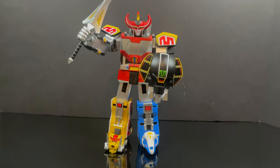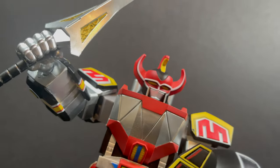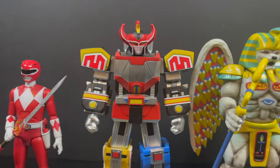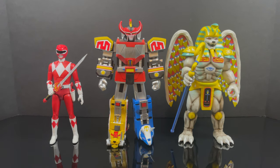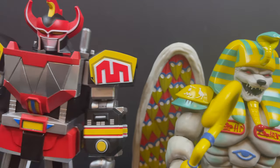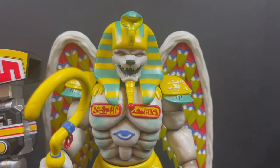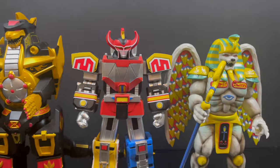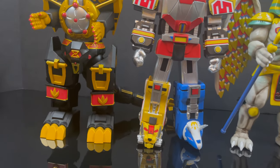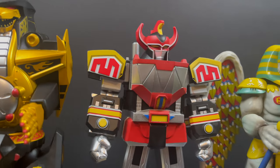The attention to detail is great - the paint is crisp all the way around, maybe one or two slight blemishes, nothing like we've seen before with Super 7, so I'm happy to say that. It just looks rad. One thing I like that Super 7 has done is that you have the Power Rangers, you have the Megazord, and then you have the evil space aliens. For the most part, the Power Rangers and the evil space aliens will line up in terms of heights. The Megazord obviously won't fit with the Power Rangers, but it will fit with the evil space aliens. It kind of features both where it could fit with Rangers or the Zords - that is the coolest aspect, because other companies who have recently tackled Power Rangers did not achieve that.